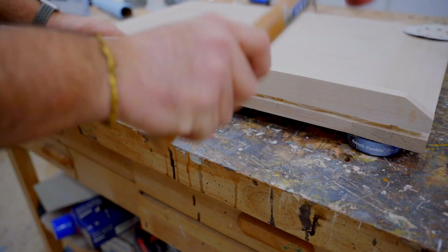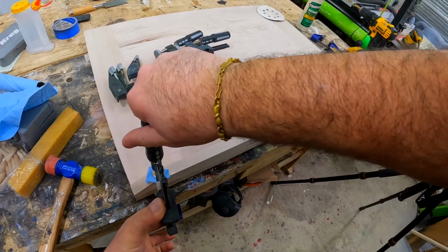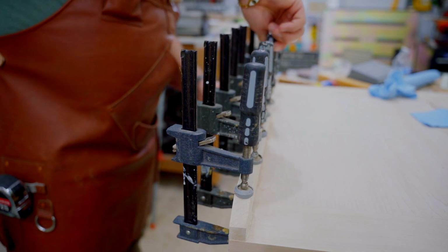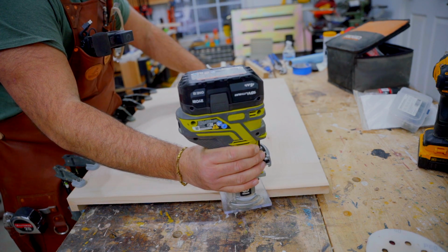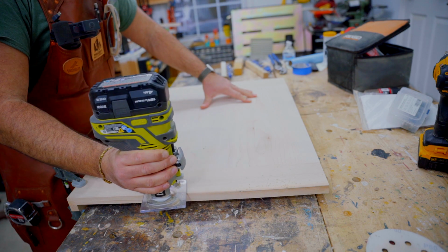After it was all attached, there was still one thing that seemed missing from the entire piece, and this is one of those woodworker finishing touches that, if you don't know it, your piece will end up looking unfinished. And that is simply to add a nice round over, so that it's nice and smooth across all the edges and really looks finished at the end of the day.